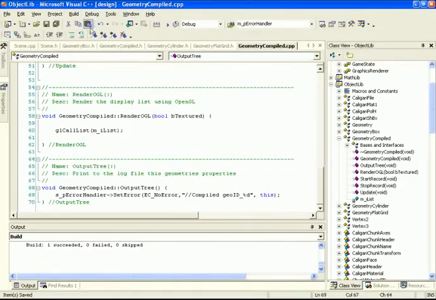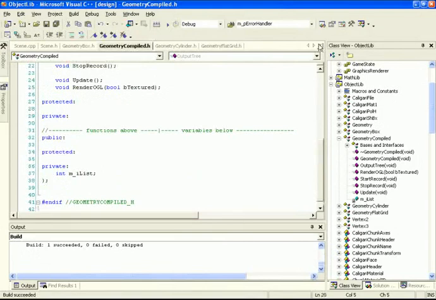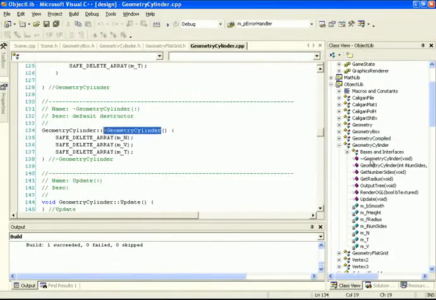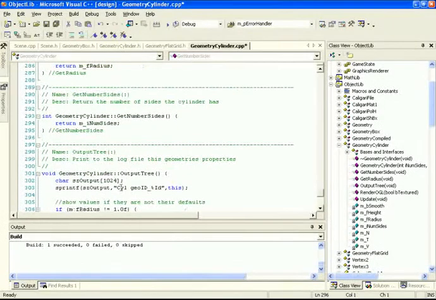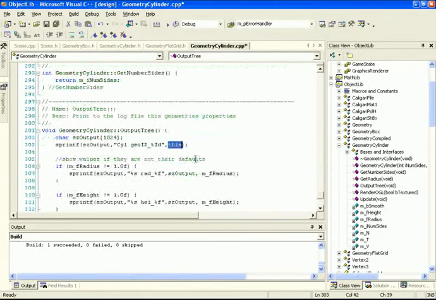Let's go compile this. It's okay, so we can close it off and move on to the cylinder. Again, we create a variable here to hold the string of text we're going to be outputting to the log file. We started off by saying it's a cylinder with the geometry ID value of this, and then we check for the parameters.